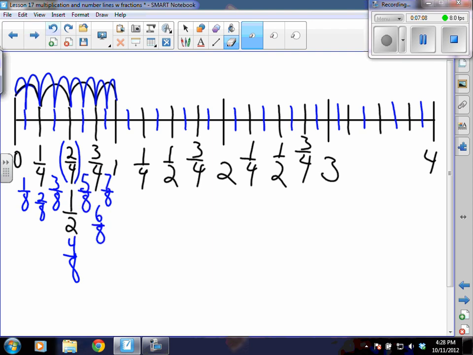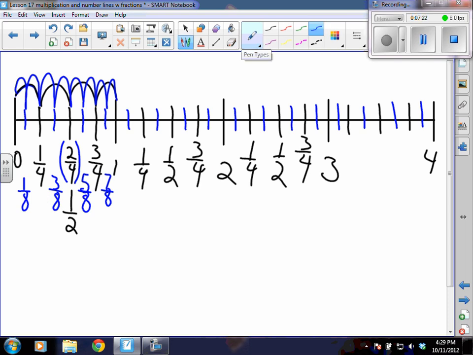And that was way too big of an eraser to get rid of those simplifications. And so I'm going to erase those simplifications just so we're not crowding out the area. And we can continue with this pattern all the way up. So it would be 1 and 1/8, 1 and 1/4, 1 and 3/8, 1 and 1/2, 1 and 5/8, 1 and 3/4, 1 and 7/8, and so forth. Continuing on all the way up to the number 3.